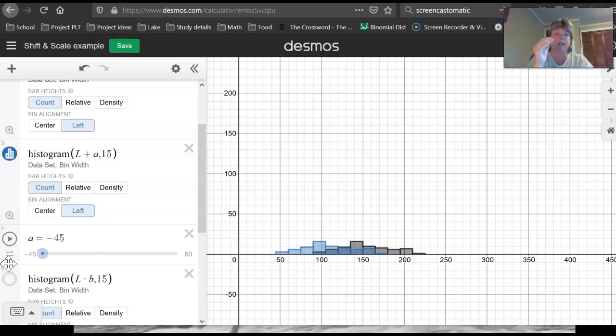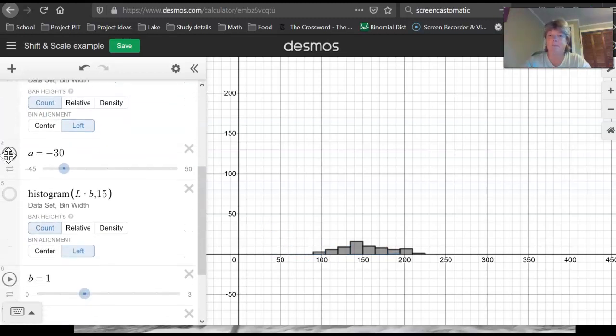What you should notice is that the spread of that histogram is not changing. It's not becoming more spread out. It's literally just shifting back and forth. So in terms of transformations, adding a constant is really just a translation. If you think back to geometry, a translation was just moving a shape back and forth and around. That's what's happening here. As I add a constant to everything in the list, the distribution just shifts back and forth, and it shifts the same amount that I've added. So if I subtract 30 from everything in the list, everything is 30 less than it was before. I've just taken that whole histogram and shifted it back 30.